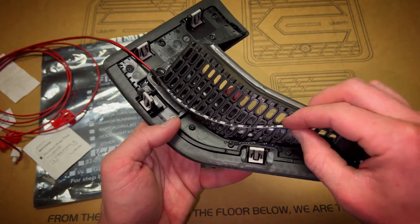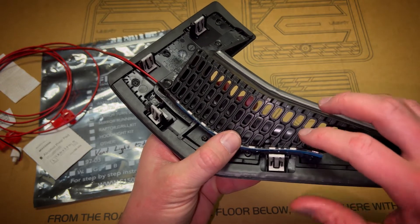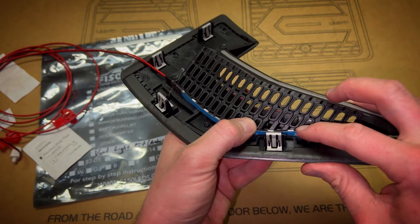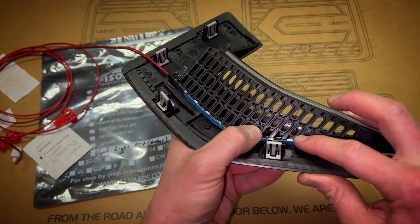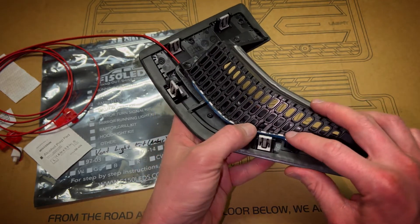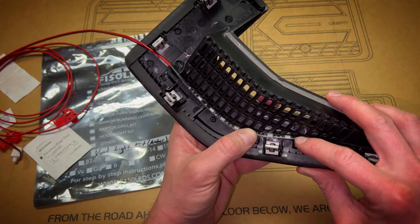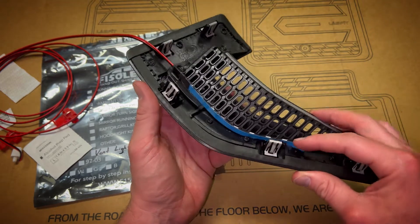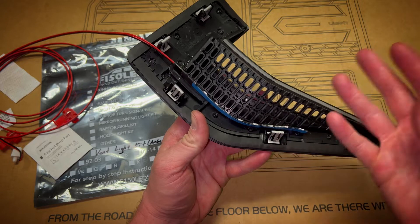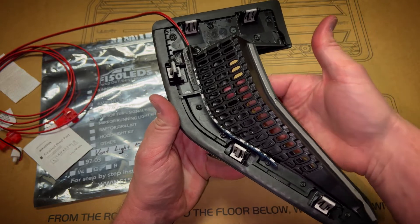Now I'm fitting the LED into that little divot — like it was made for it. See how it fits in there perfectly, nice and professional. I want the LED lights pushing out through the vents — that way it gives a really nice professional OEM look with the light glowing out the side. If you mounted it further back you'd see the individual LEDs and it wouldn't look as professional.